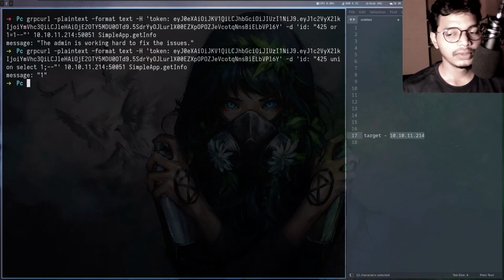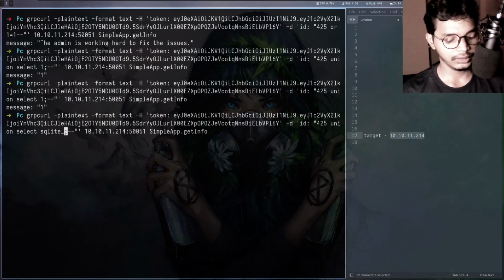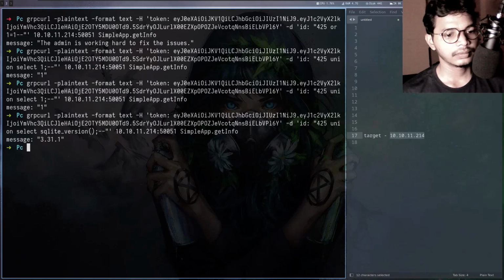So what we will do is try to get the SQL database. First let's see the SQLite version, and as we can see, the database is SQLite, and it is 3.31.1.